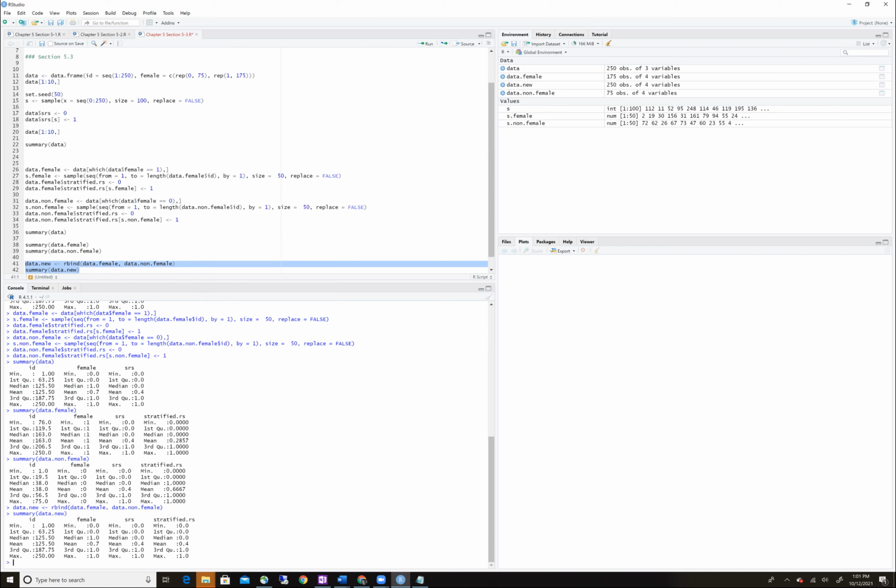But the difference between the two is that in the simple random sample, everyone had an equally likely chance of being in. And since my patient list had so many more females, I'm going to have more females in my simple random sample as well. Whereas for the stratified random sample, I've set the mark so that each of the strata are going to have 50 patients represented. So now my 100-person sample is going to be evenly distributed across that female flag of 0 and 1.